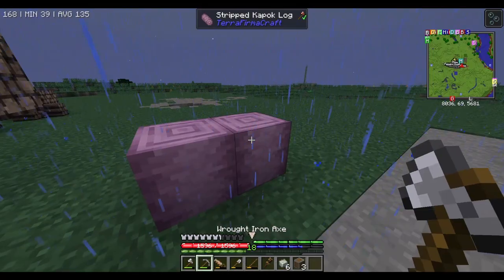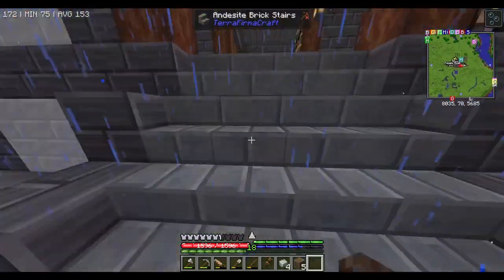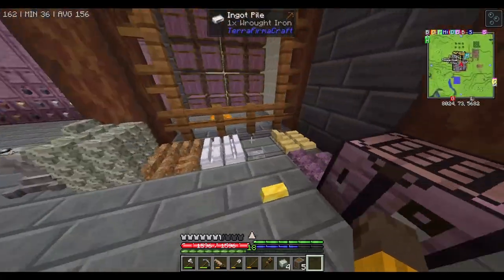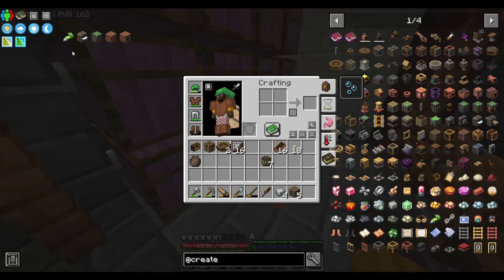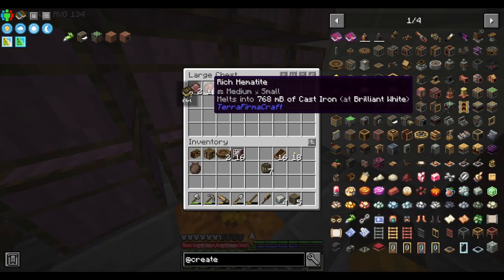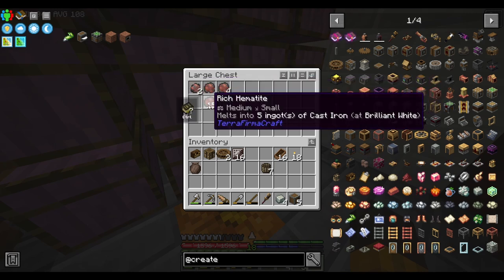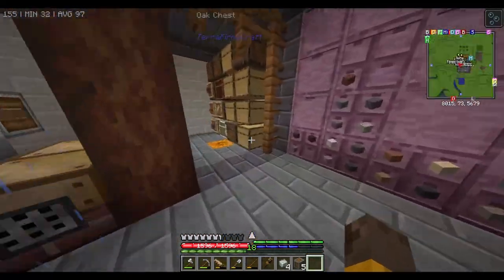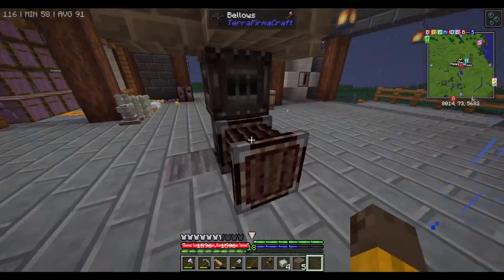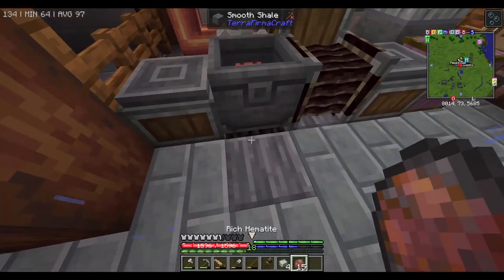So just right click them, throw them in there. That is the 5. We need 5 cast iron, which we can melt from this stuff down. So it should be 5 cast iron. So, let me think. Yeah, I can use it here.